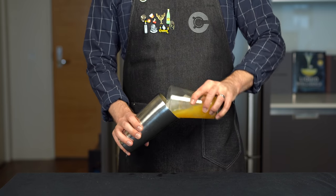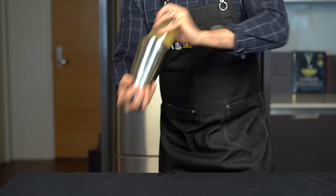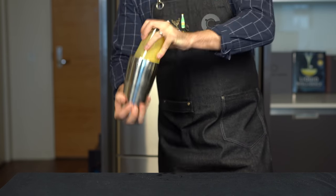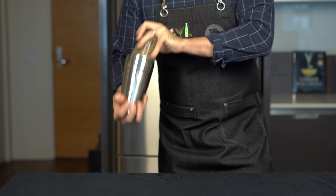Now, I really feel like this needs to be shaken to dissolve all that powder, mix it up, and cool it down a little bit. But if you've ever tried this powder, you'll know it creates a bit of a fizzing reaction with the liquid. So you're going to want to hold the shaker tin really tight, and you might get a little leakage.